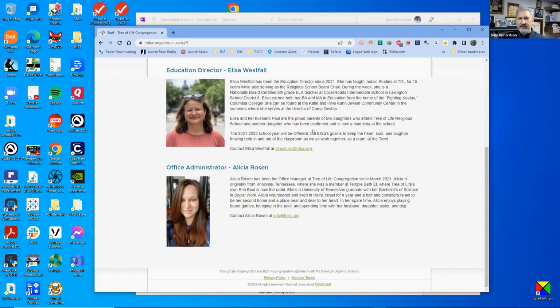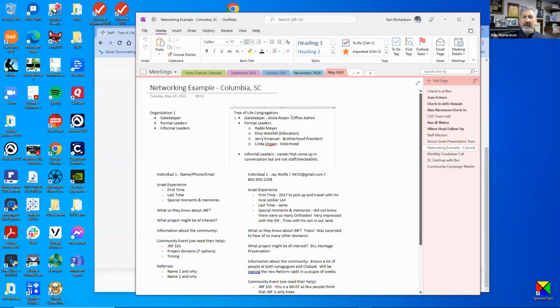So we go back over to our notes, and we're going to call up Alicia Rosen, and we are going to treat her with respect and deference as the gatekeeper. We may not be as formal with her, but of course we're responding to her as well. And to get into how to be your best phone self and how to make a friend through these networking phone calls, I want to turn the program over to my colleague Ginny, and she is going to help us be our best phone self.